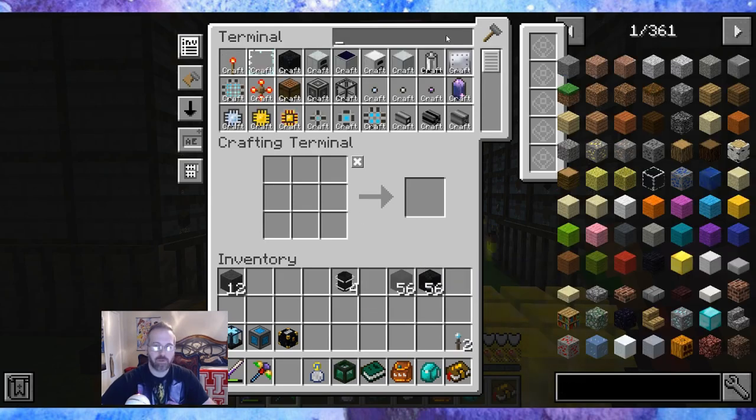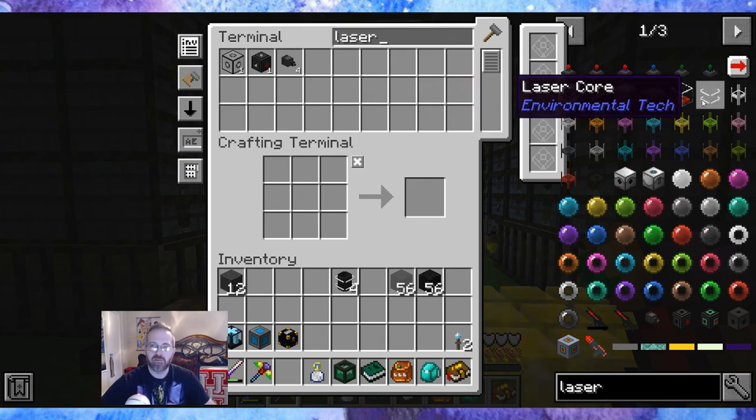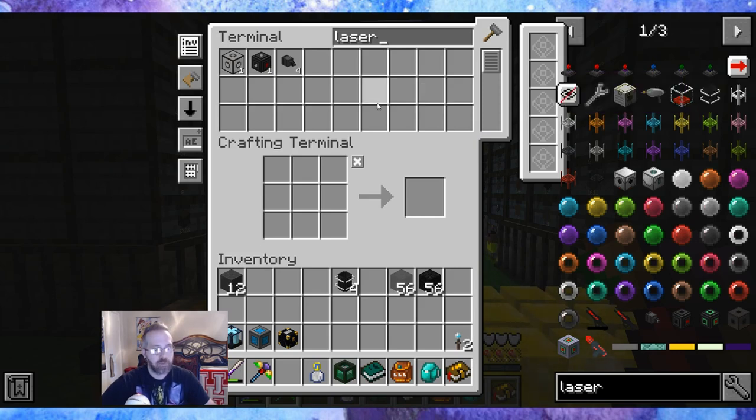I did not put laser core as a crafting recipe because I was trying to save space with the ME interfaces and molecular assemblers that we have going on right now. In the future, I'm going to go crazy with molecular assemblers and ME interfaces. Just right now, I'm not. I'm running on one ME controller. But I have one thing that I'm planning on doing in a couple of episodes.